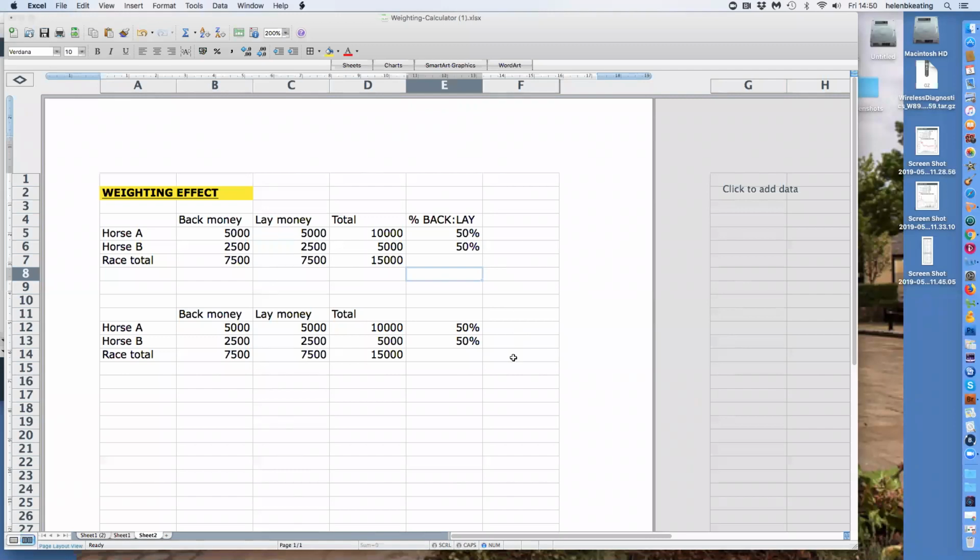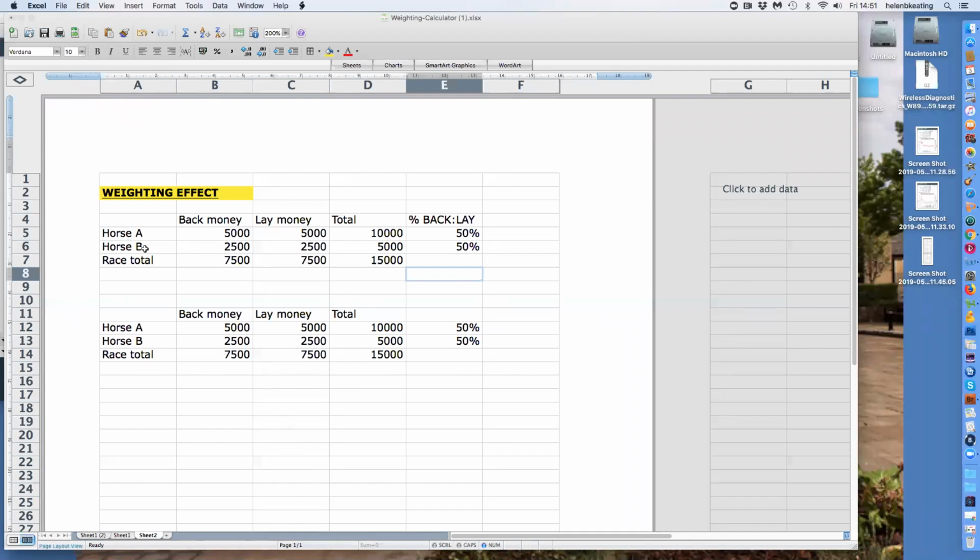So we saw just now that we had a horse that was significantly overweighted, and I'm trying to break this down into very simplistic terms. And some of you might say, well, I haven't put in the over-round, and it's never 50-50 backed on a horse. There'll always be money over and back, and there'll be arbitrage and all the rest of it. But I'm just trying to make this simple. So let's take a scenario which won't exist, but is for explanation purposes really only.